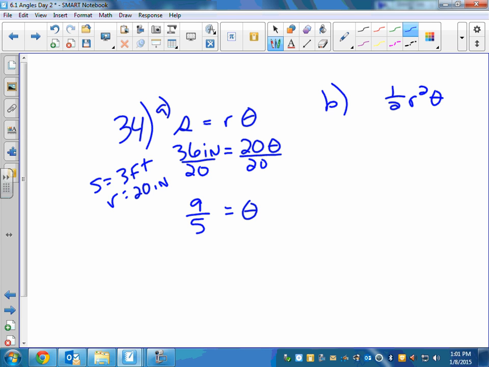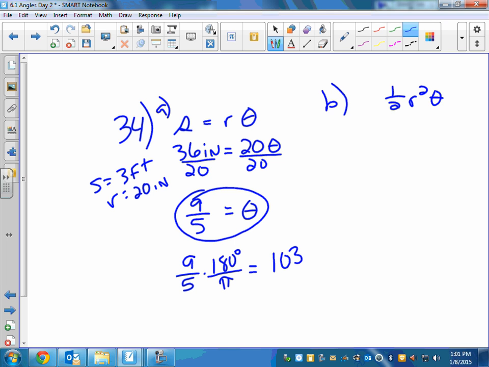Again, that's in radians. If you want to change that to degrees, which they ask you to, you're still going to do 180 over pi to get that angle in degrees, but you just have to make sure it's in the right units, which I did not do first. I think that's 103.13 degrees, to 2 decimals, if I did that correctly. Same process as the last time when I did it wrong, but we're in the right units now. You should get the same answer if you change them both to feet.